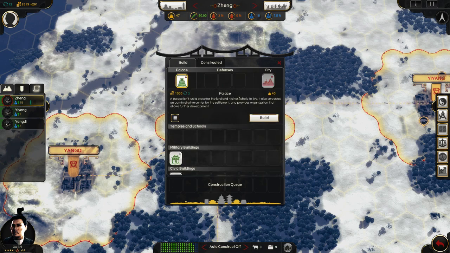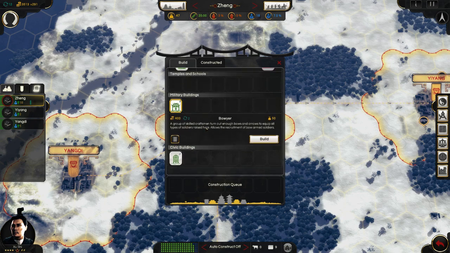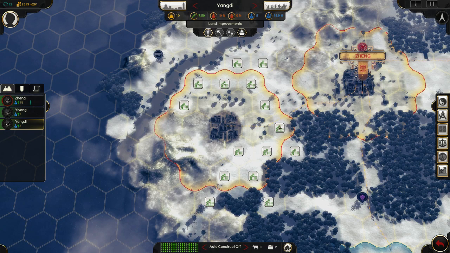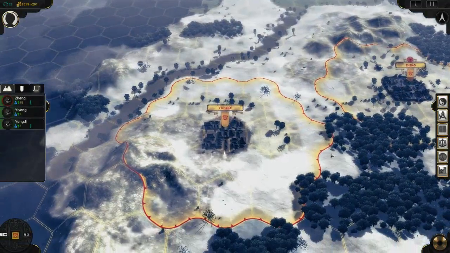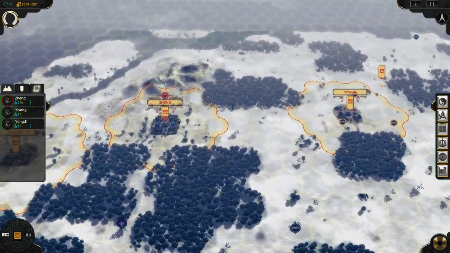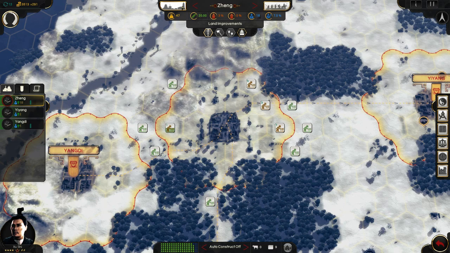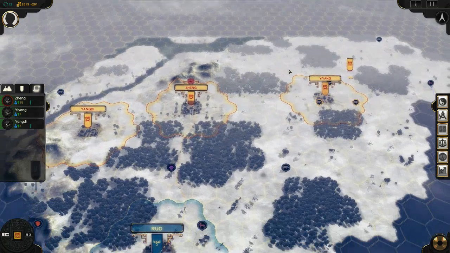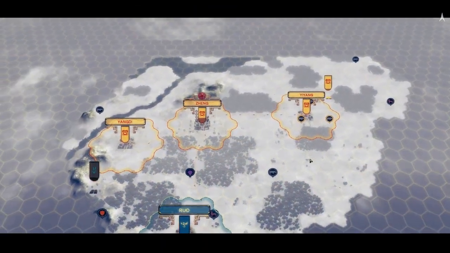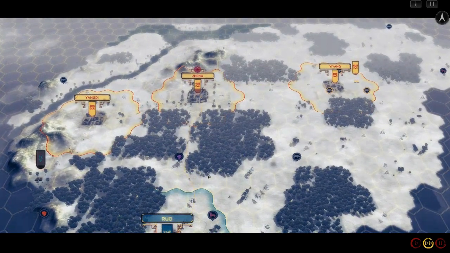Can't remember. We could invest in a palace, but it just increases our recruitment pool for now and the cultural victory points. I might build a bowyer in this town and have it as the recruitment place for us. So we draw our trained soldiers from Yangdi instead of our capital, and just have our capital as a trading location. That could work well, I think. So let's just continue clicking some turns through.